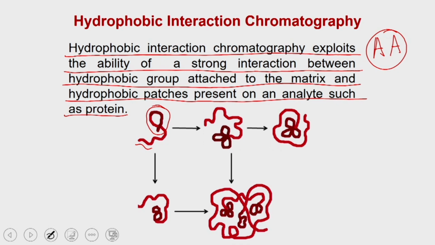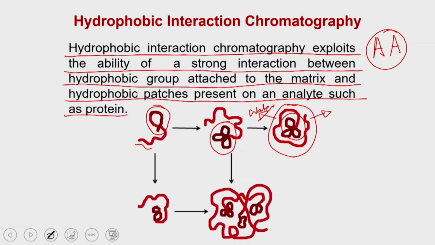So now the protein has started folding, and this is your hydrophobic group. What you see is the protein folding in such a way that the hydrophobic groups are present inside, whereas they are covered by the hydrophilic as well as the polar groups, so that these polar groups are able to interact with the water molecules present in the buffer or other microenvironments.